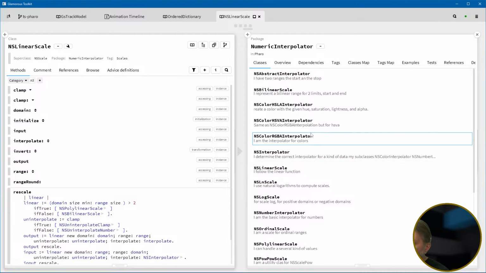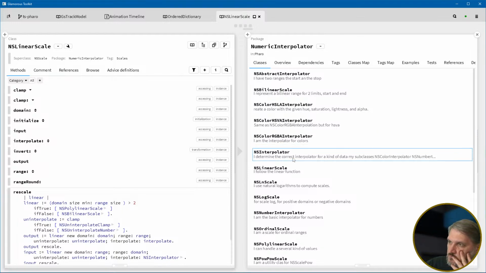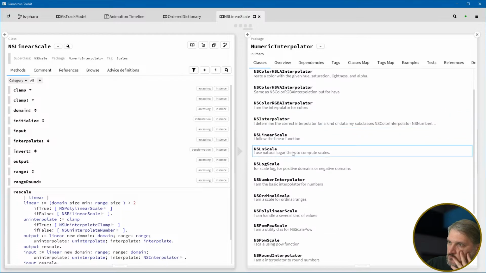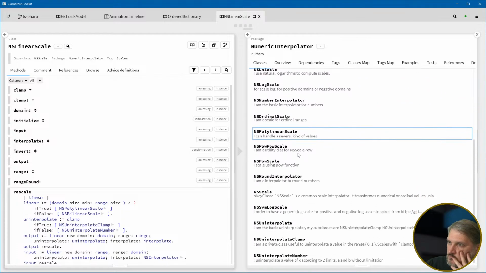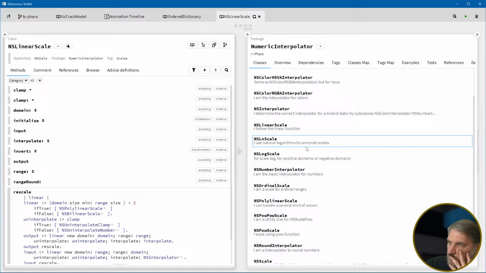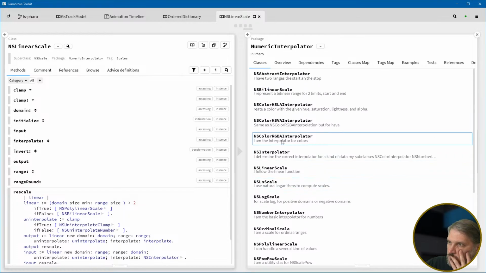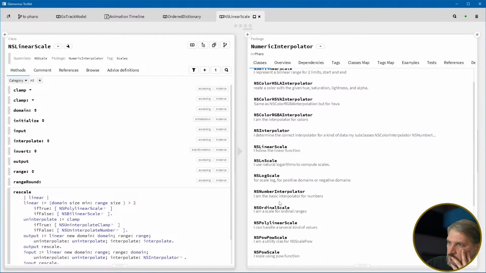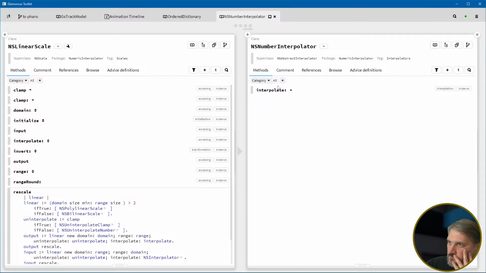Color interpreter, abstract interpolator, number interpolator.